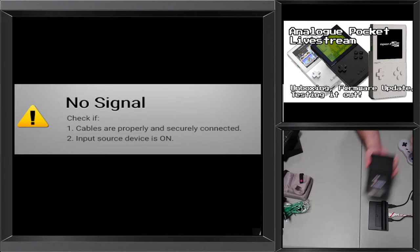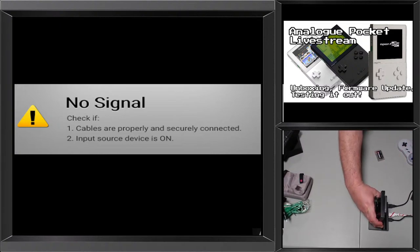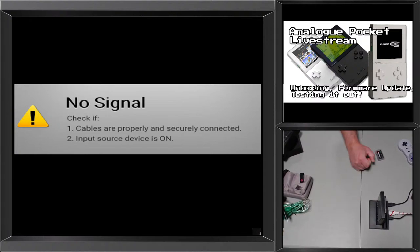All right, so we're trying the Game Boy Pocket again, or the EverDrive on the Game Boy Pocket, just in case anybody's joining and was curious. This is the X7 on the latest firmware.